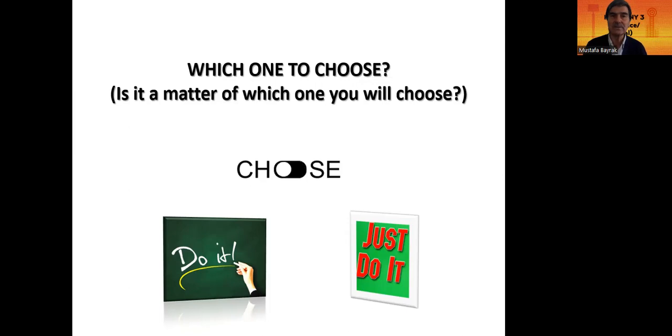Now, which one to choose? Which one to prefer? Which one to pick? Which one to opt? Which one to choose? It is a matter of which one you will choose. Which one you will choose becomes which one to choose in the reduced form. It's a matter of which one to choose, this one or that one. For example, I prefer this one to that one. But we will also see that I would rather this one than that one. We will study them like this.